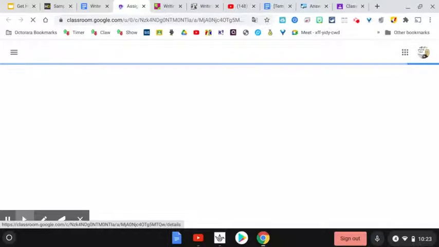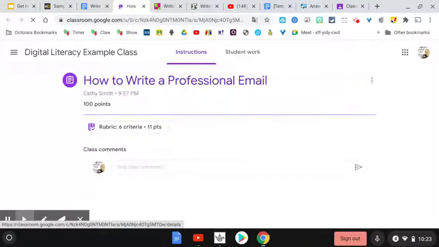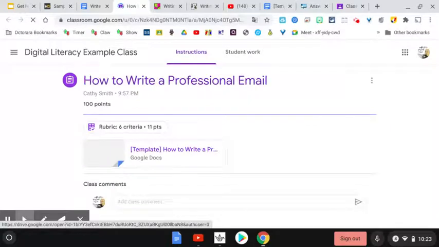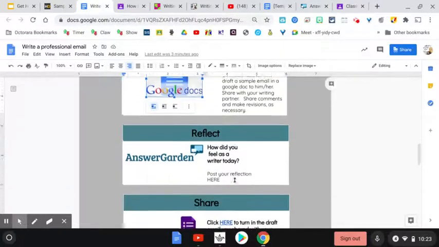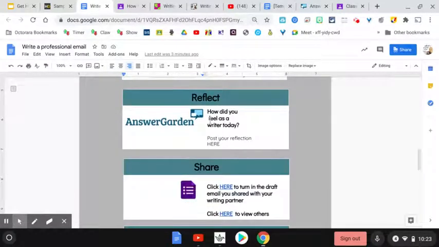It's going to take them to the assignment in Google Classroom. That way I can grade it inside of Google Classroom and use the rubric tool that is there, so it makes my life a lot easier. So that was just a little added tip. The answer garden, which again, this is what I meant earlier when I said there's some tech tools in here that you may or may not have already been familiar with. So this is another one that it's just giving you a suggestion, but it does need some setup.